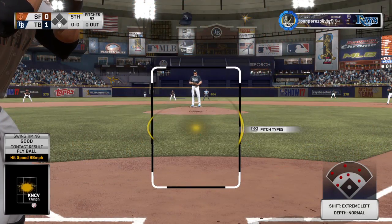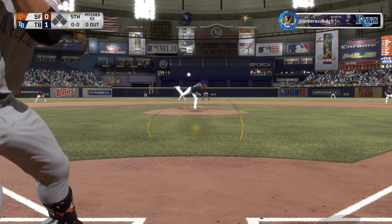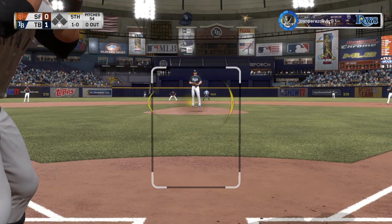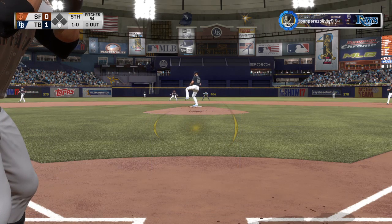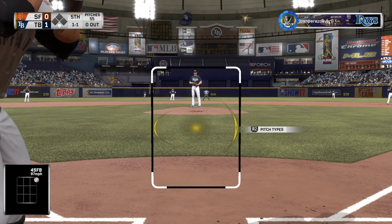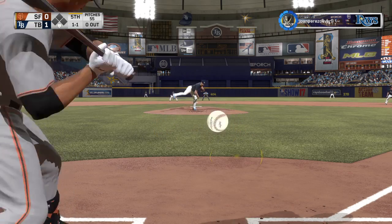Digging in now, Gary Sanchez. He'll start things out as we begin the 5th. And he'll look at a first pitch curveball that's in the dirt. It's ball 1. Now here's the pitch. On the corner away, a ball and a strike. Frozen with a high fastball there. We'll see if they try to climb the ladder even more on the next pitch.